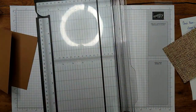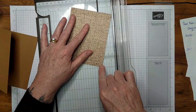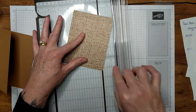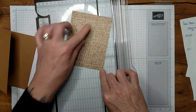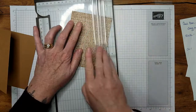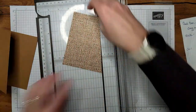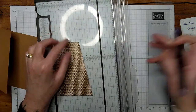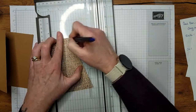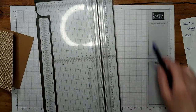Okay. We're going to do the same thing with our designer series paper. I'm just going to come in and hold this corner, cutting blade up, hold this corner in there, and I'm just going to rotate it until my 1.5 inch mark lines right up in that track. Drop the track, and there, like so. So now we have that one. Now, because I used an erasable pen, if there's any ink still left on there, you can just erase that right off of there. All right.